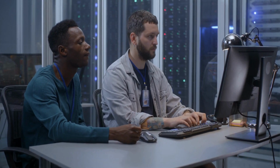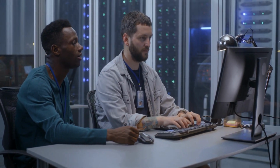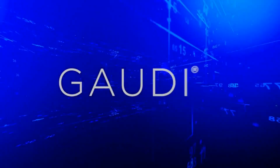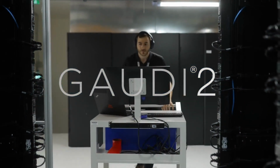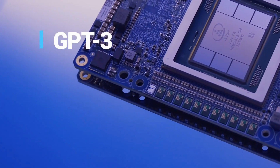And earlier this year, there were rumors that they were coming out with something that was much more of a competitor to NVIDIA's A100s, H100s. And this seems to be one of the first results of testing this out. So the hardware itself is called the Intel Gaudi 2. It seems to be optimized for training deep learning architectures and also for inference of deep learning architectures.